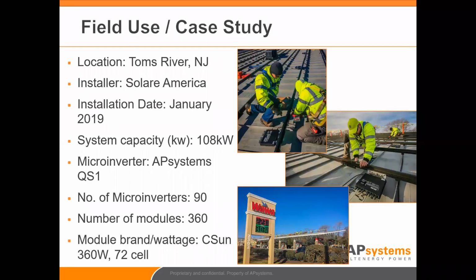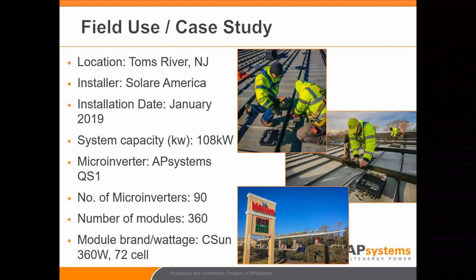Yeah, and what was remarkable about that is the speed at which they were able to install the system. And the same with this one. This is another good example. So we have installations on, for those of you who are familiar with Wawa and the East Coast, they're a gas station convenience store chain. And they were looking at putting solar on all of their canopies that cover their gas stations. And so they chose APsystems because of the value, and then also when they wanted to transition to 3-phase, their crew was already familiar with the exact process on how to do it.